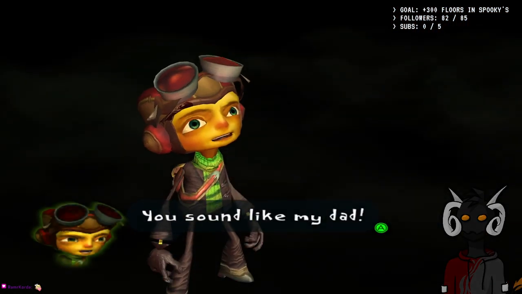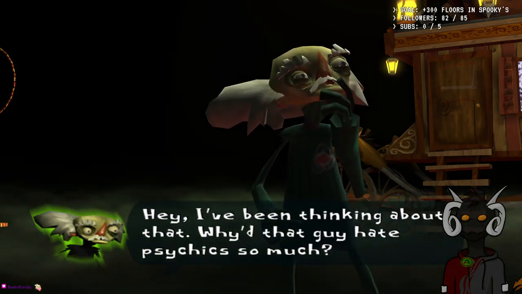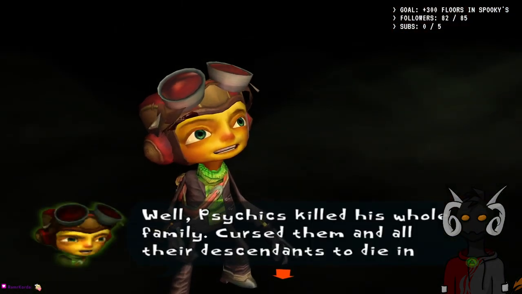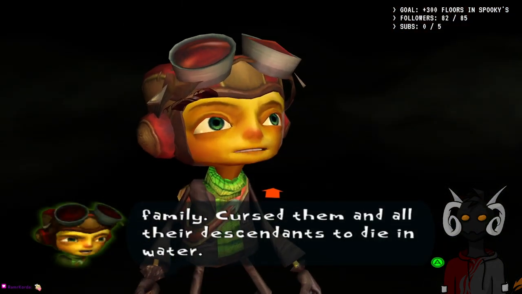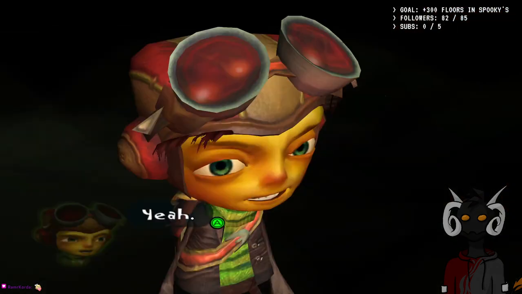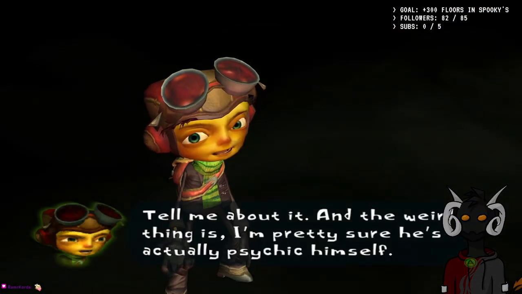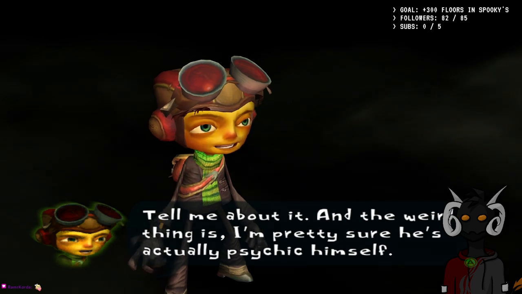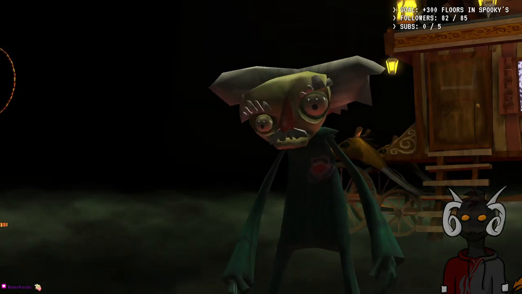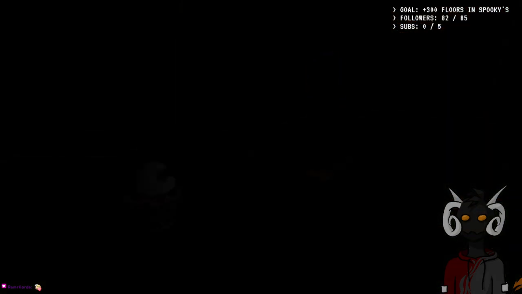You sound like my dad. Hey, I've been thinking about that. Why'd that guy hate psychics so much? What do we ever do to him? Well, psychics killed his whole family. Cursed them and all their descendants to die in water. Whoa. Yeah. Talk about baggage. Yeah. Tell me about it. And the weird thing is, I'm pretty sure he's actually psychic himself. Ha! Cuckoo! Well, you can work on him when you get home. For now. Oops. For now.